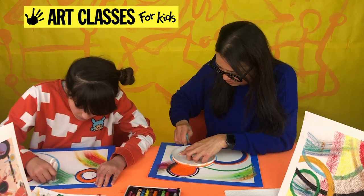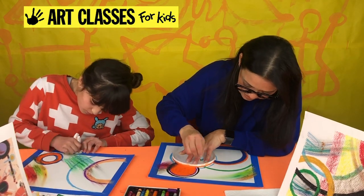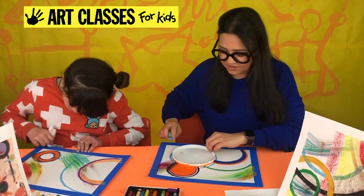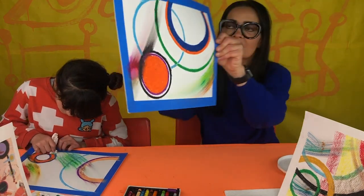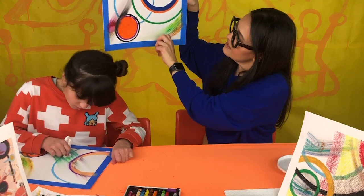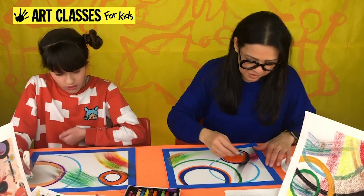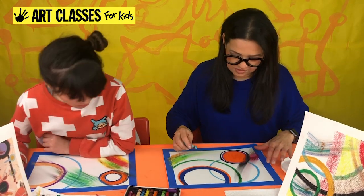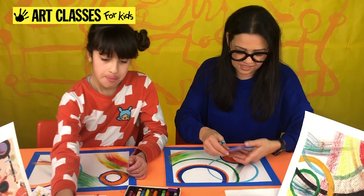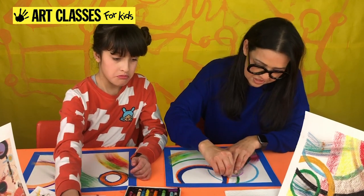And I'm gonna thicken it up. And then when I lift this up, it looks like that. So you see, I stopped when I hit the blue one, and I stopped when I got to these, and that's what I got right there. Okay, that's pretty cool. I like that one. Then I'm gonna do a smaller one inside it. Right here, I'm gonna take red, and I'm gonna stop and start with that one.